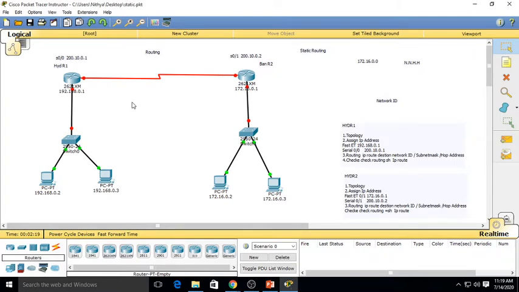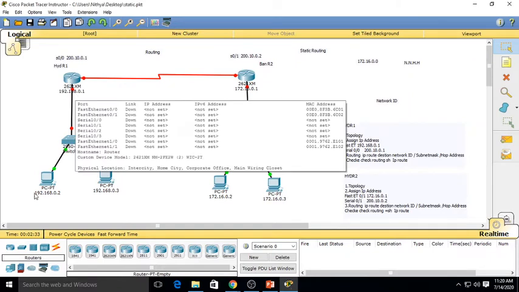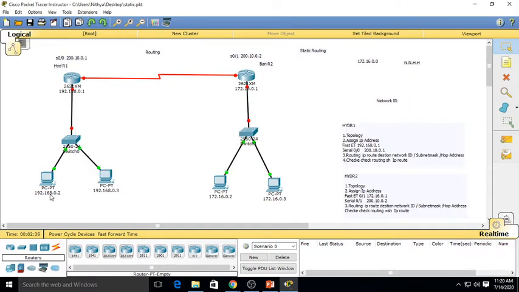So in this, first what I have to do, I have to go with a topology. Now I got a topology over here. For example, R1 belongs to Hyderabad and R2 belongs to Bangalore. So here I have taken class C IP addresses 192.168.0.x, and here I have taken class B IP addresses 172.16.0.x, okay, 1 2 3.